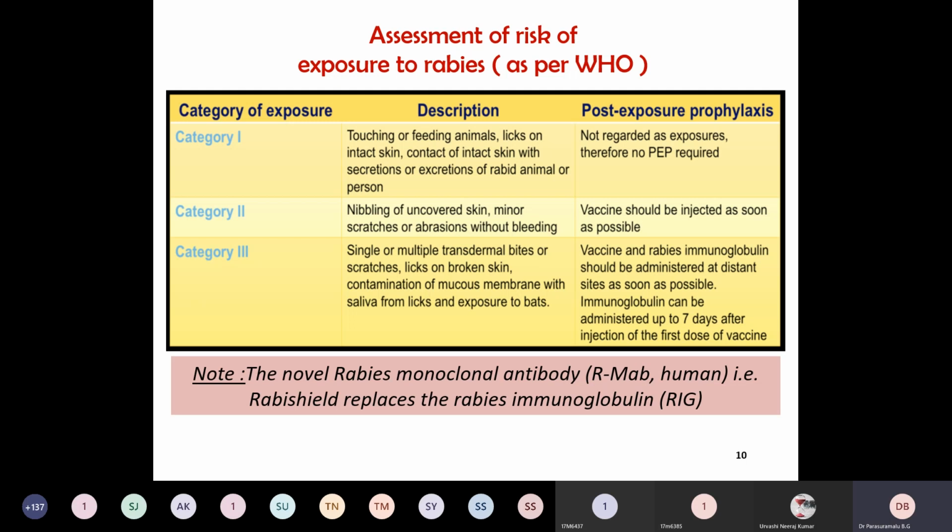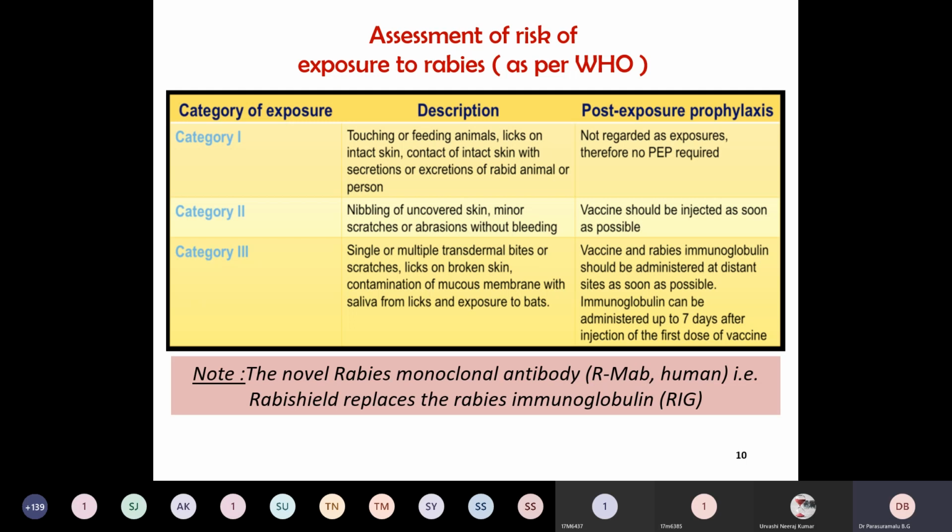See, today I am discussing rabies. Rabies is a fatal zoonotic disease caused by the rabies virus, an RNA virus belonging to the Lyssavirus genus. The virus is present in the saliva of rabid animals and is transmitted to humans following a bite, scratch or lick. It clinically presents as acute encephalomyelitis, and the patient usually survives for a few days, and the disease is practically 100% fatal.